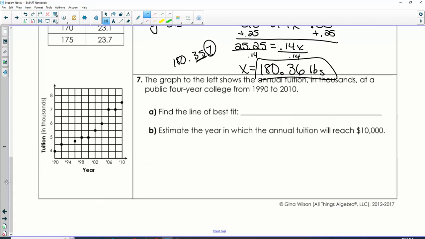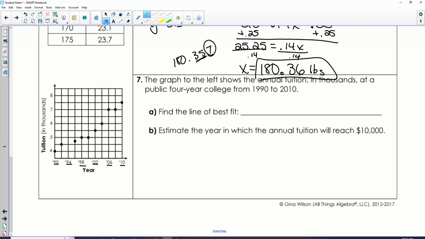This time, instead of giving you a table, I gave you the graph. So, we have two options. First of all, my x's are again years. It really doesn't matter. We can change these to our 0 and so forth, or we can keep them as they are. Do you guys have a preference? Do you like dealing with the smaller numbers? Okay, if you want to, we can change them.